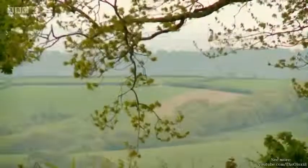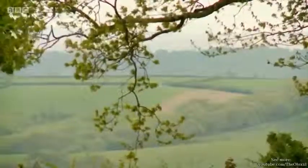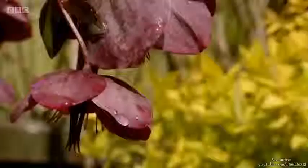I want to get another dog. I just want to get out there. I just want to enjoy it. The idea of just loading a dog into the back of the car, loading a picnic hamper and saying, OK, where are we going? Yeah? And that's it. That says it, really. We've got the picnic hampers ready.